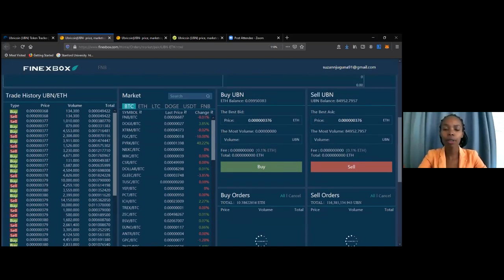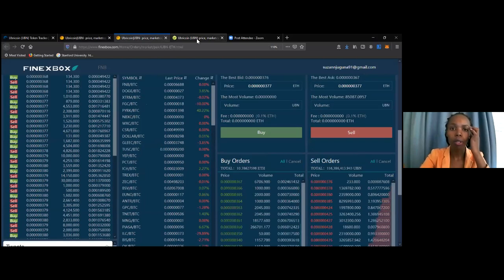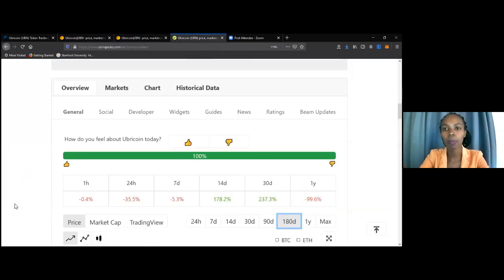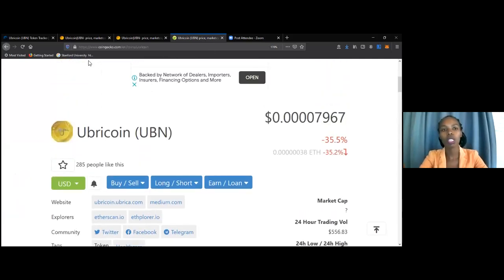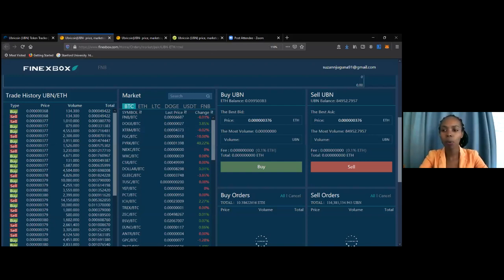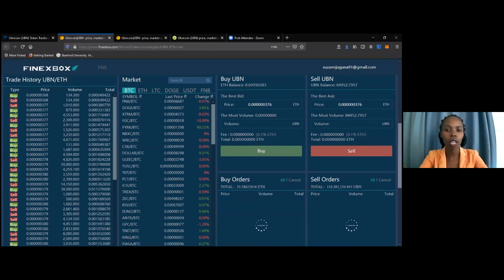If you want to buy UBNs, you just click on the sell orders, because a sell order is a buy for you. A buy order is a sell for you. So when you want to buy, go to the sell orders and click on buy. You're buying Bitcoins. So that is what I wanted to cover for today, because we really want this price to keep rising. So make sure that you go to that market, trade and trade and trade, so that the price of your Bitcoin will keep going up. So that is what I had for today.